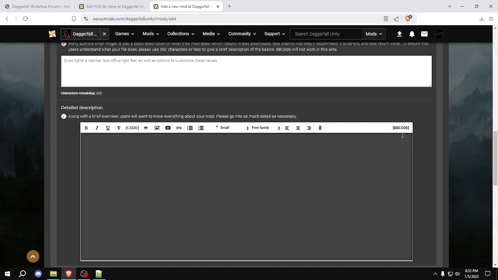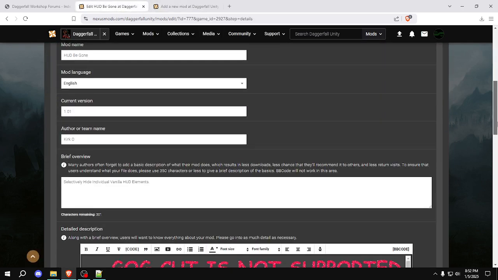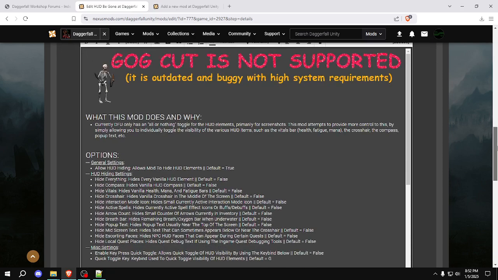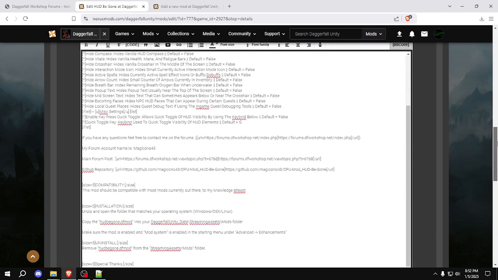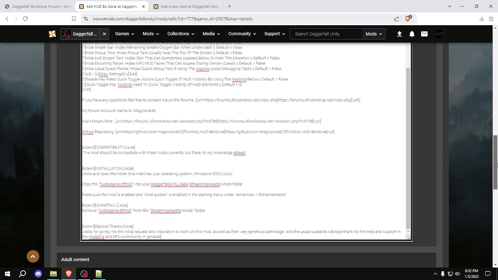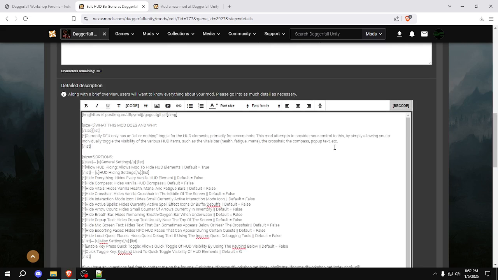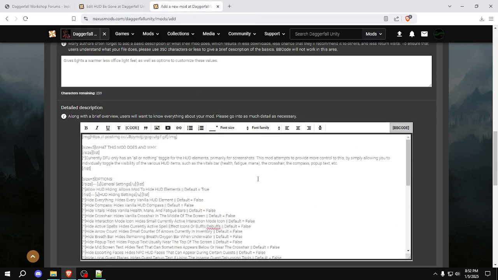Now, I like to go to the BB code option here, because copying and pasting the HTML, maybe, that would be the name, doesn't work nearly as well as just the actual code. So I'm just going to copy this entire section, paste it here, and then edit it as necessary.